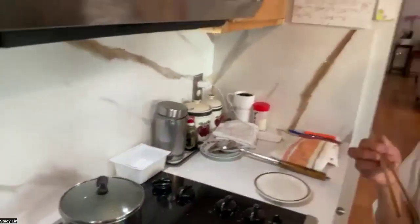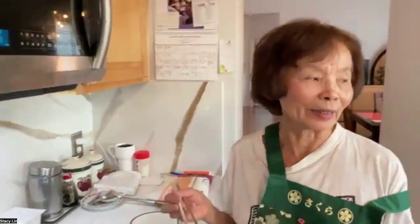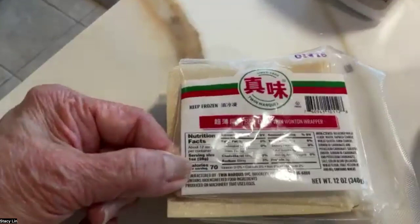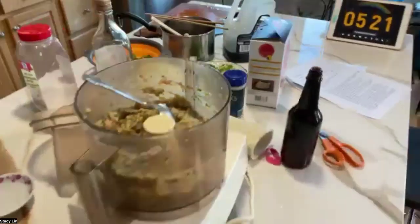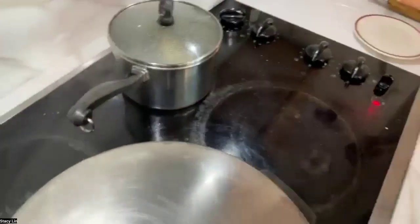Wonton is always my favorite. I always like wonton, but I like to have thinner skin. The one I'm using, they call it extra thin skin. This is written in Chinese. Oh, it's a thin wonton. Mine just says traditional since 1905. Oh yes, you saw it. It's the Golden Dragon. You think that would be a great one to use this year. And for everyone interested, it says Pareve and Halal.